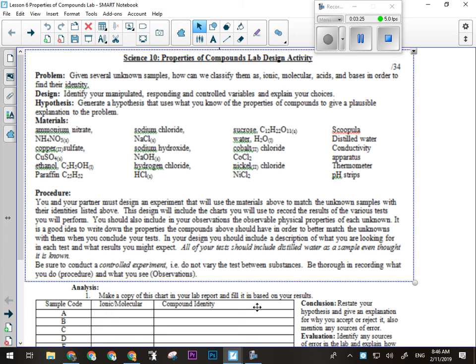Your problem needs to be a question about using physical properties to identify compounds. How are you going to do that? Something along those lines is what you need to write as the problem. The whole point of the lab is to identify unknown compounds based on just their physical properties.